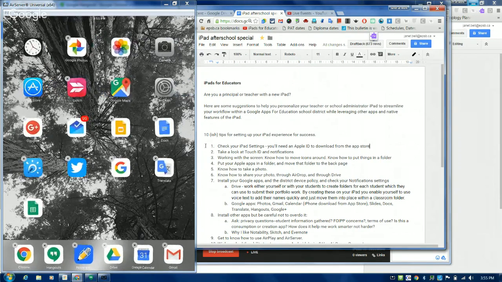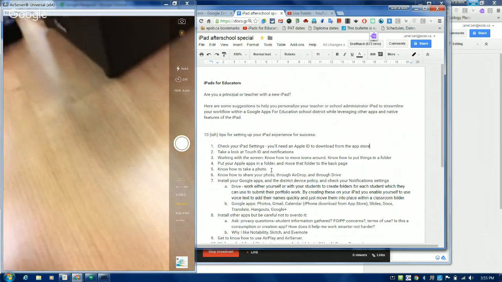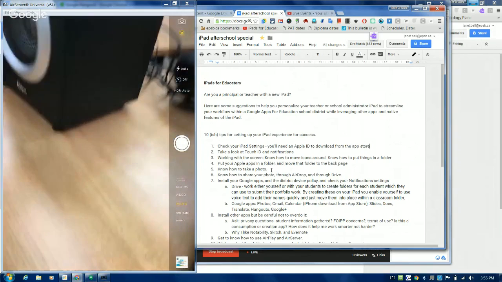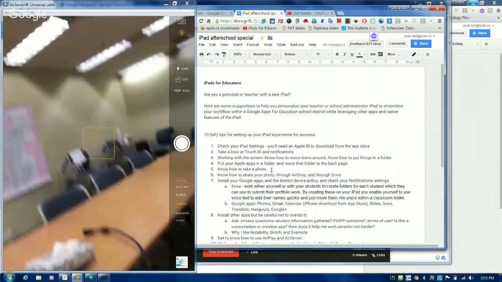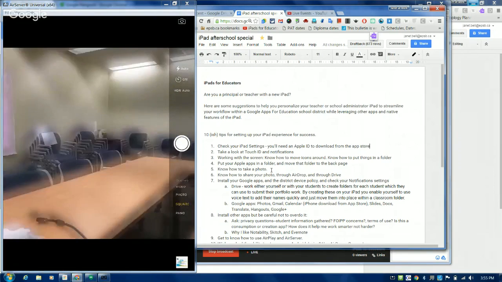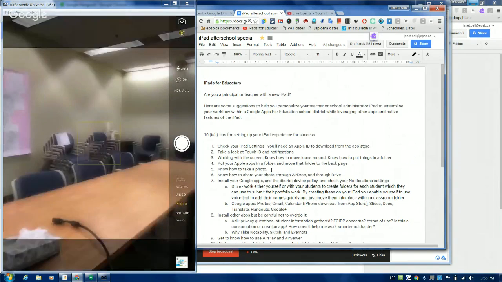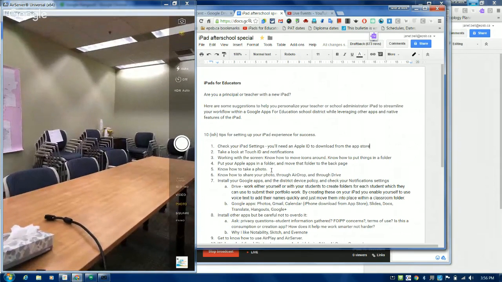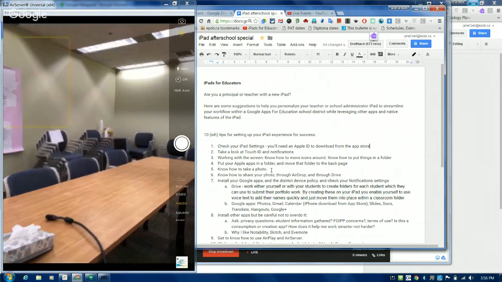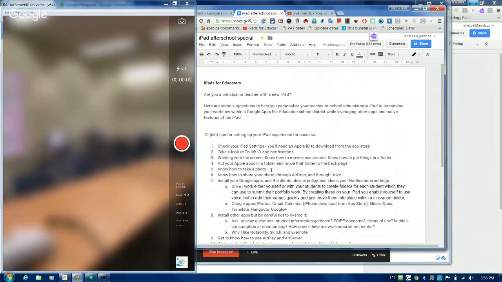Okay, next we're going to look at how to take a photo. So of course your camera is right here. Whoops, camera. And when I'm in my camera, I'm not in the most scenic location right now. When you're in your camera, you can take a photo. If you drag up and down on the photo itself, you can choose whether you're creating a photo, a square, and I'm looking at the right here. There's a photo, a square, a panorama, a video, a slow-mo, or a time-lapse.